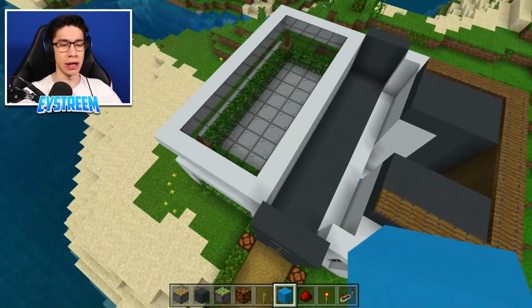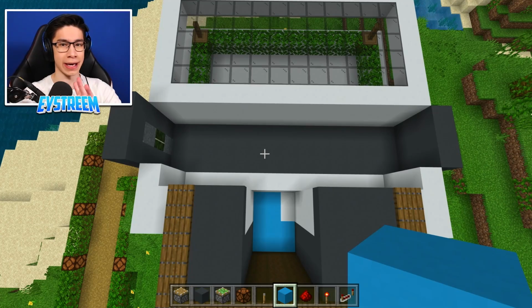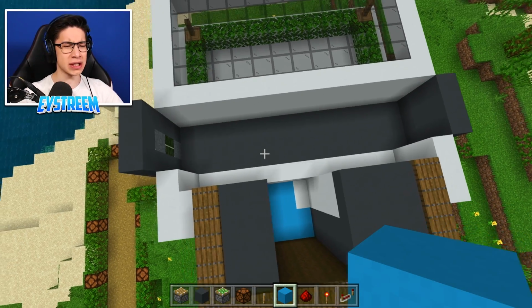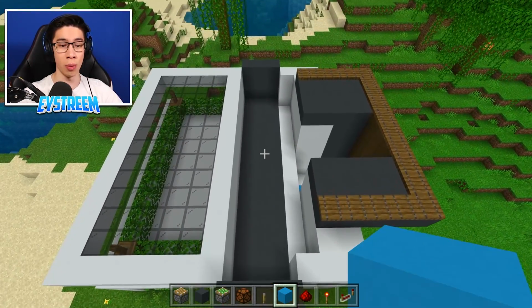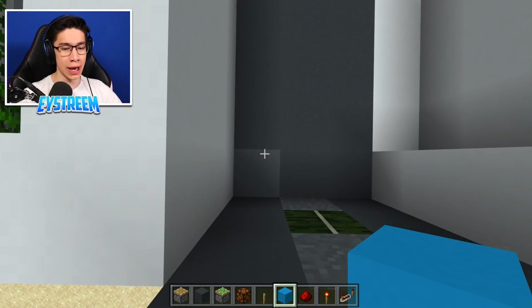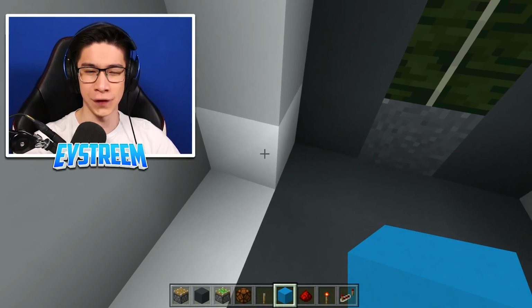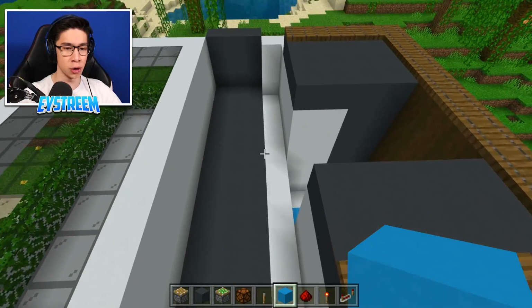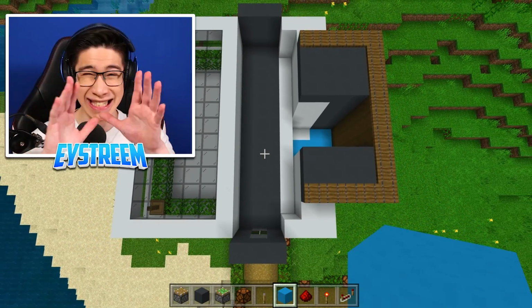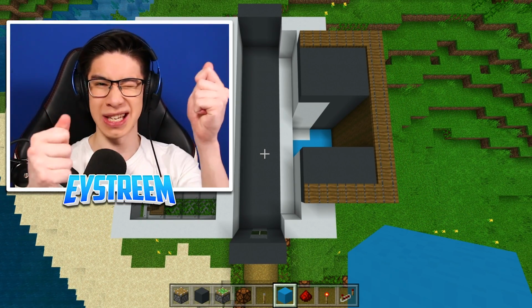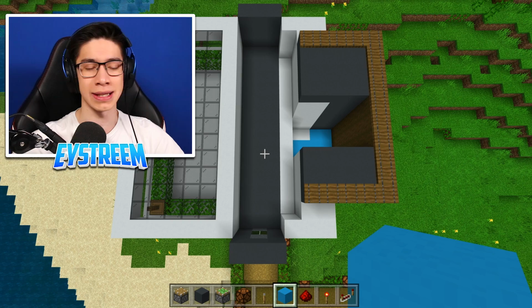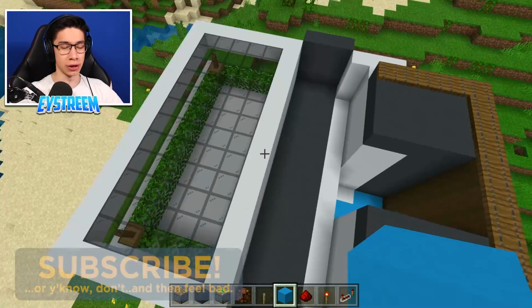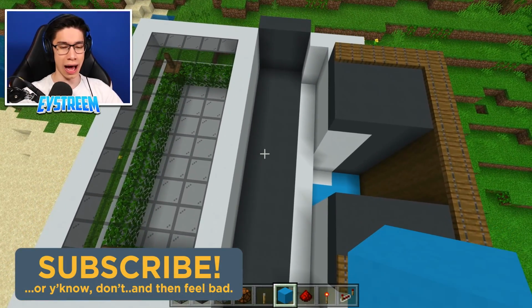Now, this can literally be any shape or size you want. You can make it as big or as small as you like. But for this video, just to limit it, we're going to be using a hallway here. And this hallway is 1, 2, 3, technically 4 blocks wide, and then it is 14 blocks long. So if you want to make exactly the same as this, then I recommend you take a screenshot now and copy this exact space into your house. But it doesn't matter. You can literally use any shape or size you like.